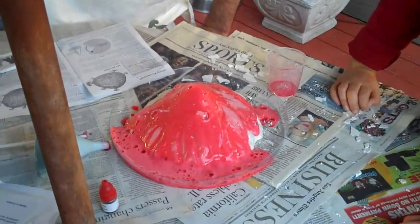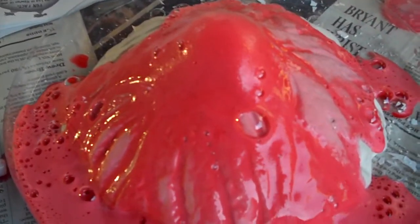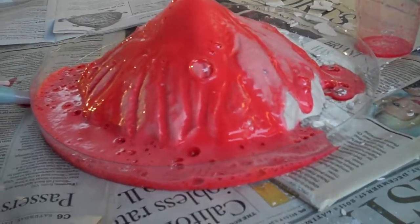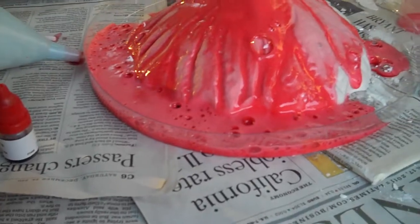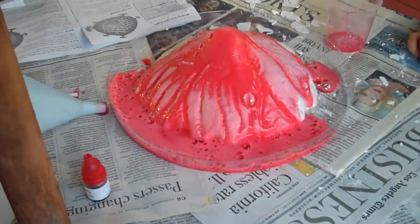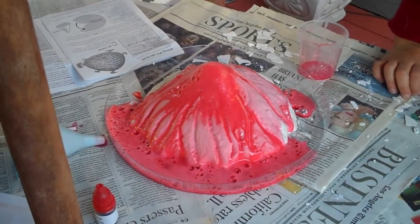So it says here, what happened? Did your volcano explode? How high did the lava shoot? Did it flow down the sides? Did the volcano make any noise? Did it shake? Look at how it's going down the little rivulets. Once the eruption has stopped, give the volcano a good shake. Does it start erupting again?